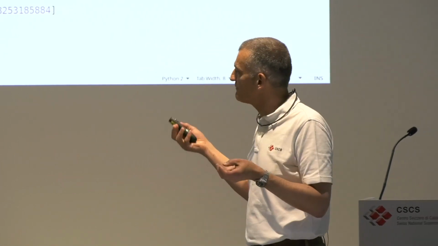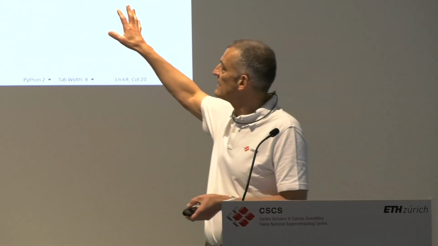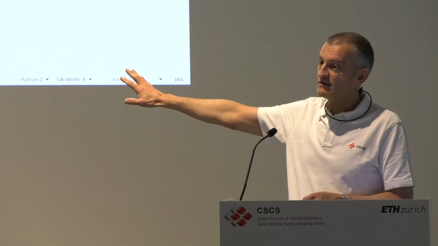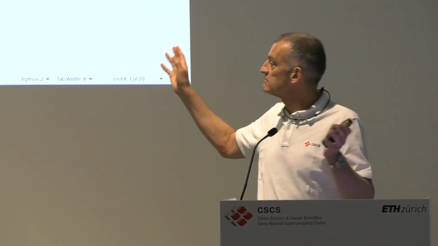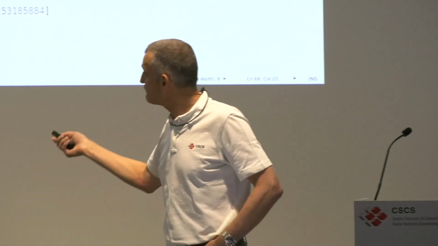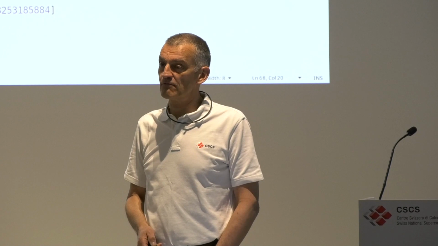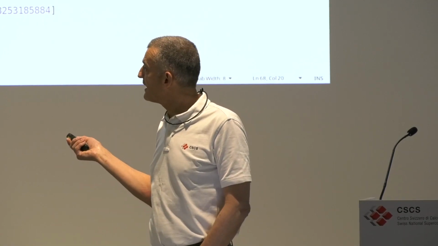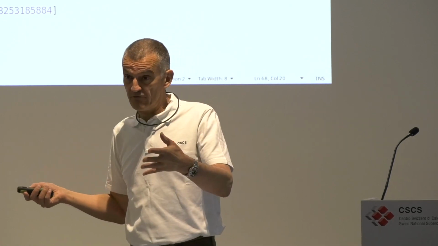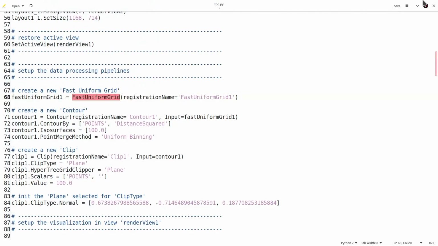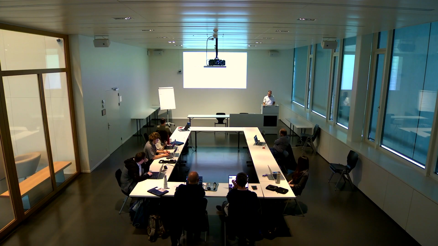nothing has changed. If you run it in parallel, there's nothing in that Python script that says anything about parallelism, MPI task, and all this. If, for example, instead of contour, you use the TBB accelerated isocontour filter, it will just take whatever hardware it finds to execute. So we're done with this. Any question? Good.